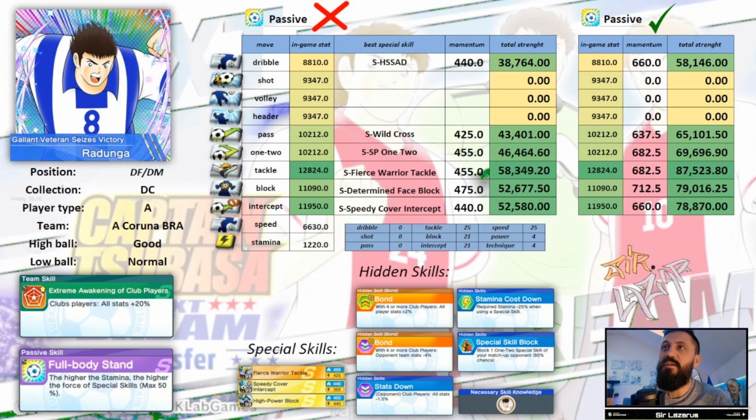Hey guys, it's Lazarus. Today I'm going to talk about Radunga and these guys, what are their names? Rivaul, Ienista and Xavii. Let's start talking about Radunga first.